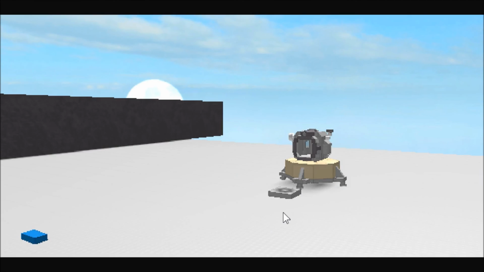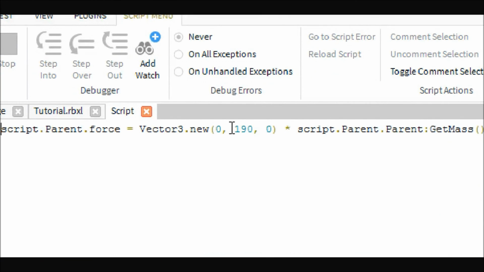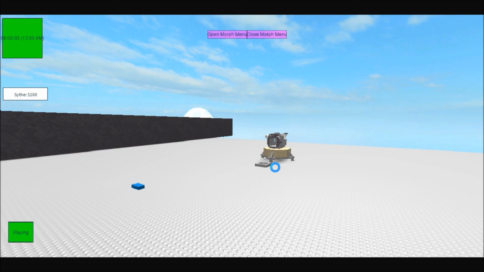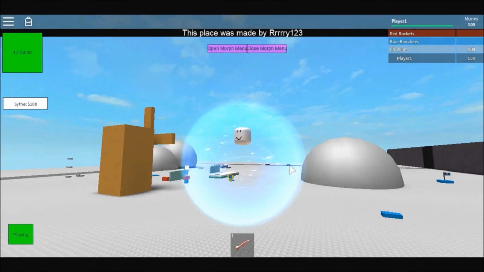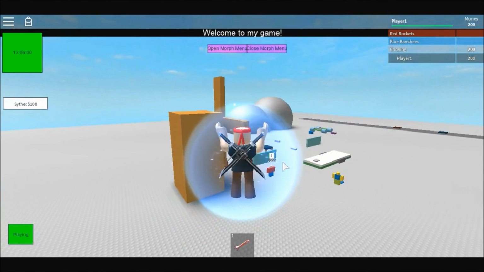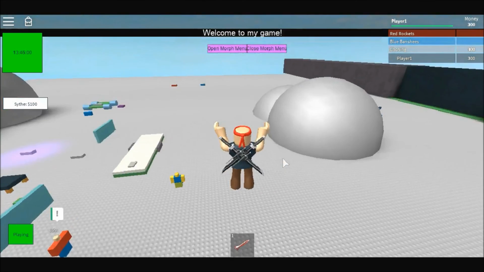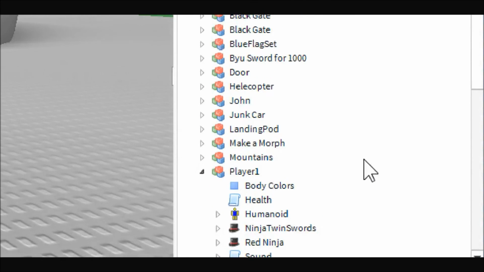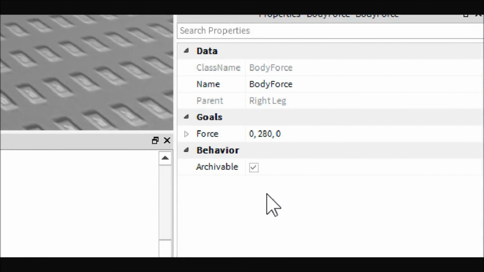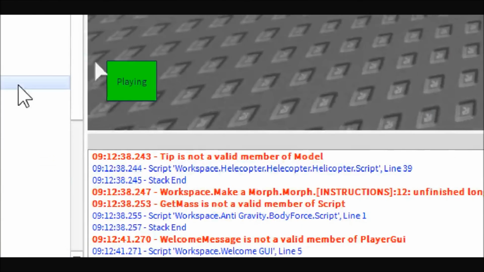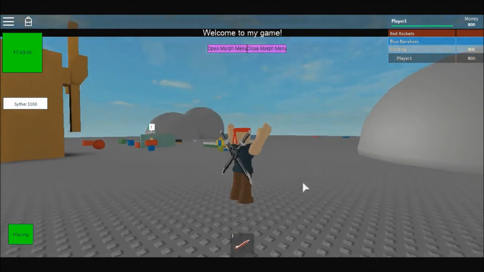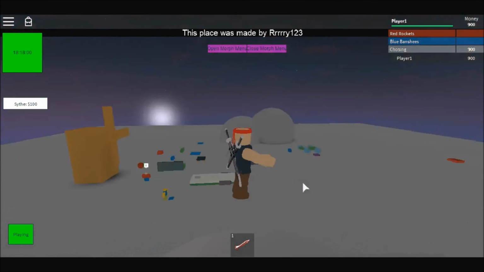Now, I have not tried this, but I'm kind of curious. I want to know what would happen if we set this value greater than the artificial Roblox gravity. Will we float? That would be interesting. Let's see what happens. Yeah, it seems like your guy floats for a little bit, but then he just anchors. Let me see, does it decrease the force? I don't know why you would float for a little bit and then just stop floating. That's interesting. No, it looks like it's still the same. So if you put it above, your guy will float for a while, but then it'll just sink right back down. But yeah, so basically there's a way for you to get super jumps or mimic gravity.